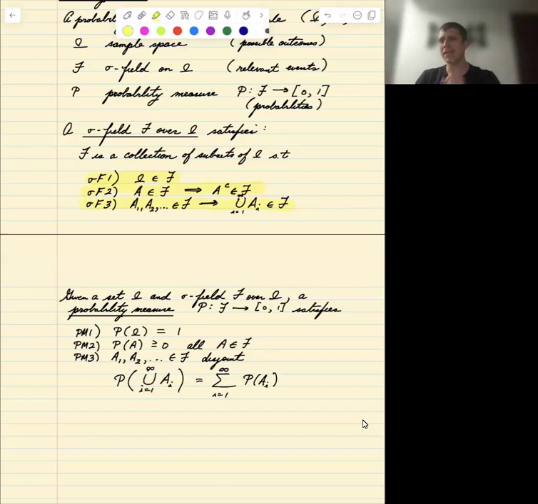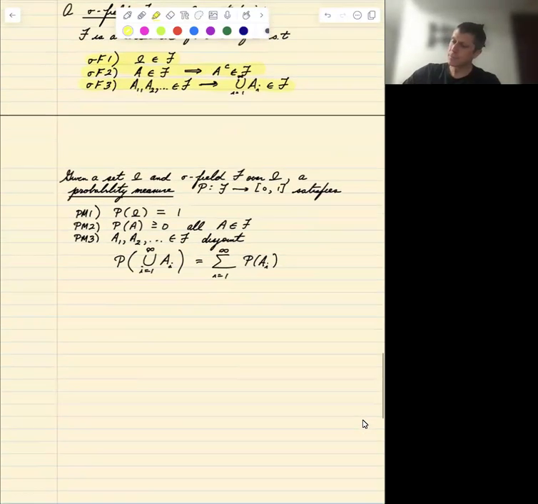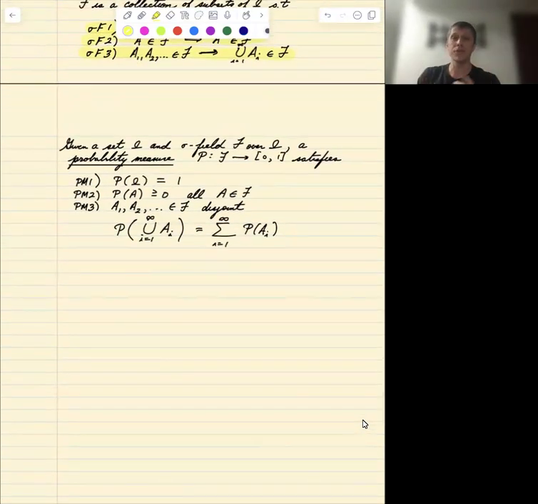And then this is saying if I care about a bunch of different things, if each of these individual events occur, then I care if you tell me that one of the events occurs because the union is just saying that one of the events occurs. So now supposing that that's what the sigma field is, it's the events I care about. The probability distribution is assigning a probability to every event I care about. So it's saying how likely is everything I care about?